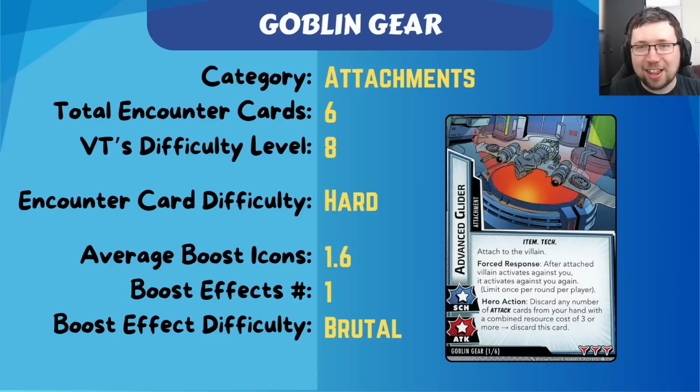Now, Goblin Gear is here, and some people think it's just a glider, which is bad. The other attachments aren't too bad at all, but actually, I think they're pretty respectable. Maybe they wouldn't get this encounter set, modular set, into this difficulty tier on their own, but with the glider, they still fit here as a respectable threat. But the glider that just makes the villain attack again, or scheme again, what a horrible pain. If you get this in solo play, and you don't have the right cards in hand, your upcoming encounter phase could be an absolute game-ending nightmare.